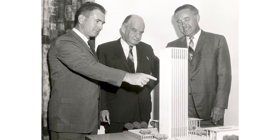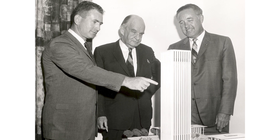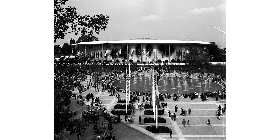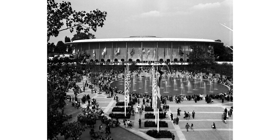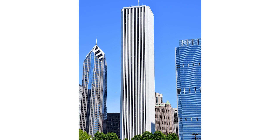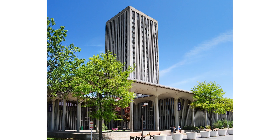He demonstrated such sheer brilliance and skill that he rapidly joined the company of people like Nelson Rockefeller and luminaries in New York's social scene. Dad became really prominent after the New Delhi Embassy, which was a celebrated work of architecture. A few years later, he was awarded the U.S. Pavilion for the 1958 Brussels World's Fair in Belgium. Those two projects gave him such prominence that Time Magazine devoted a cover story to him in March 1958. The explosive growth in his firm led to huge projects like the Standard Oil Building in Chicago, the John F. Kennedy Center for the Performing Arts in Washington D.C., and the State University of New York at Albany.